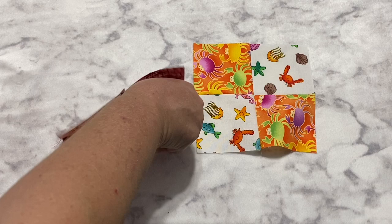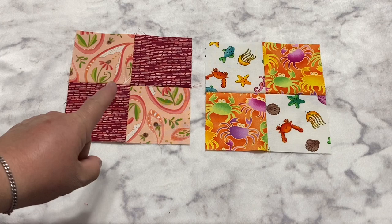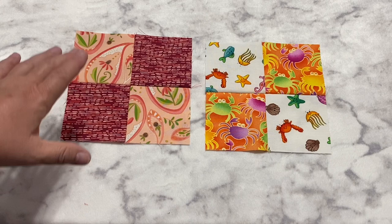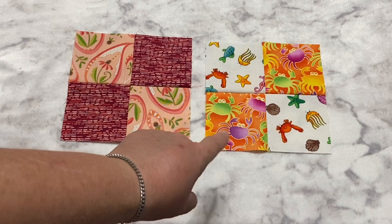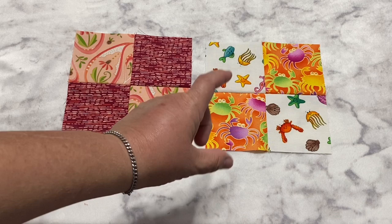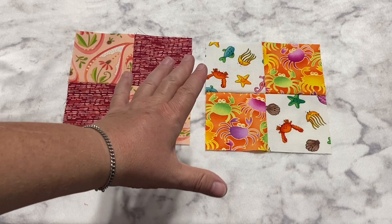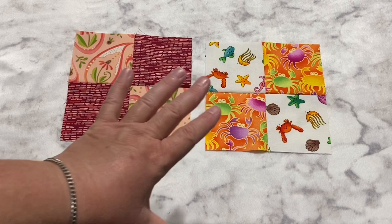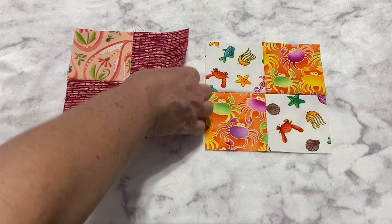I'm doing quilt blocks with my patrons - two quilt blocks a week. I'm making one to go with my Margaret Lewin block of the month so I can get a larger size for a nice snuggly lap quilt for the couch. I'm also making an extra scrappy one from whatever I have in my stash, so I can show patrons how to use these pieces in different projects or in a quilt at the end. We're making all different sized blocks, so we'll need to figure out how to puzzle-piece them all together. We started with the simple four patch - Margaret Lewin colors and my scrappy version.